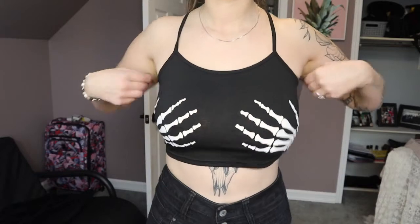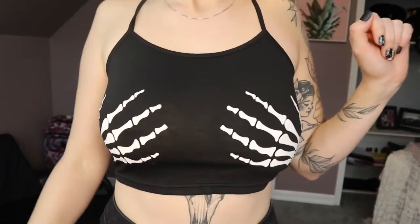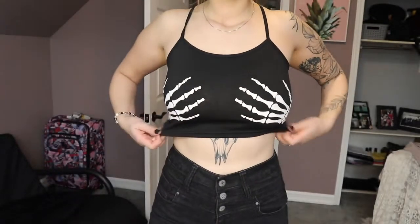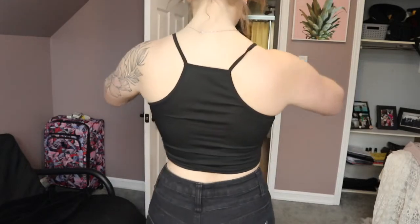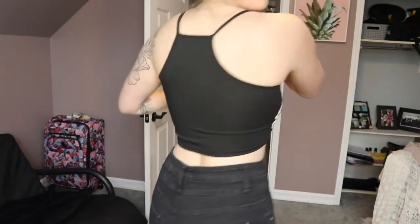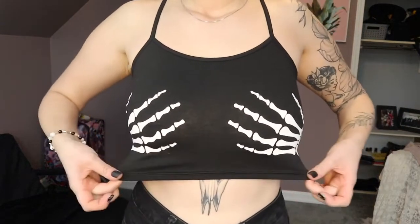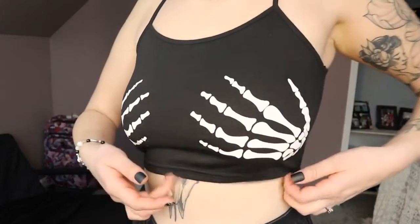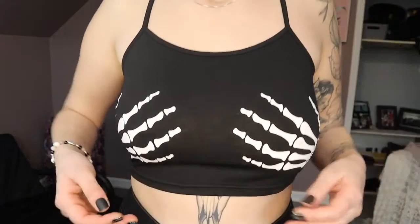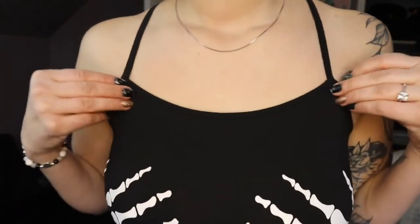This piece was actually part of their Halloween collection and I'm obsessed with the design. The shirt itself is definitely cheaply made, so I wouldn't buy it if you didn't love the design like I do. But I'm so happy with it — it's really comfortable, you don't need a bra because the skull hides things, and I love this design. I would get this if you love the design, but if you're just doing it for comfort then I probably wouldn't recommend it.